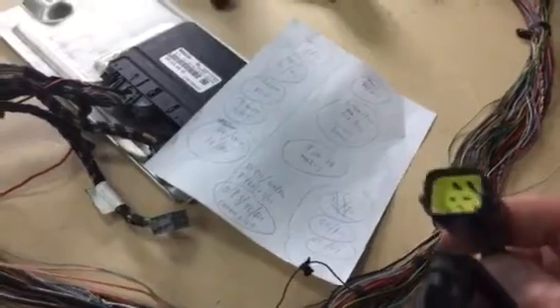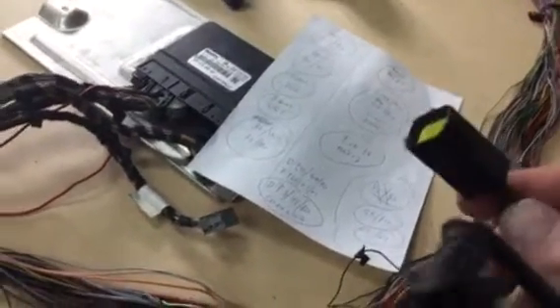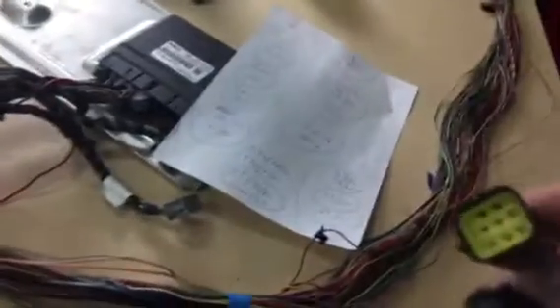I don't want to cut anything off until I know exactly what it does, and then I can label the pins, and anything that I don't need I'll tail up and label down in my sheet. If anybody doesn't understand what I'm doing, this is a 962 recreation and we've used the GT3 RS motor. So basically I have the whole car loom for it, and I'm trying to delete everything that I don't need, which includes plugs of which I have no idea of their use. Any help would be appreciated. Speak to you soon. Bye.